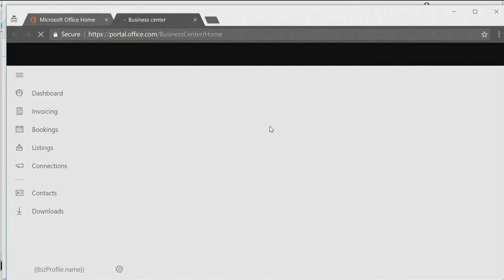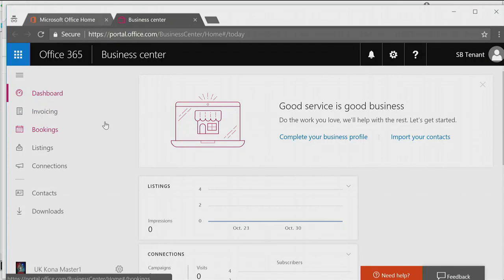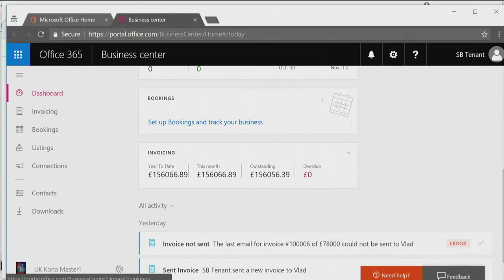Business Center is a solution that was developed with Office, which supports you in doing multiple things like invoicing, bookings, connections. There will be a session tomorrow about it, which will cover it in detail, so I will not go into much detail. It's the last session of the day, so if you're interested, join that one. And here, these totals are actually coming from invoicing through the API call. As you can see, if you're using this solution, you're going to be quite successful. This customer has made a lot of money, right?